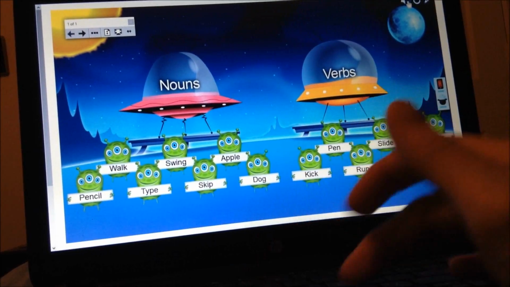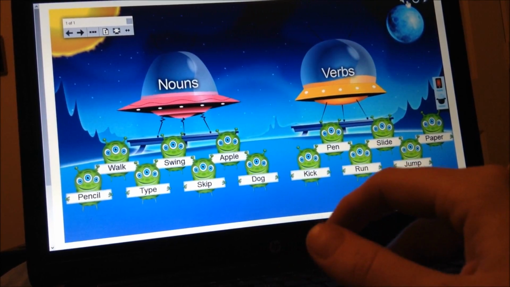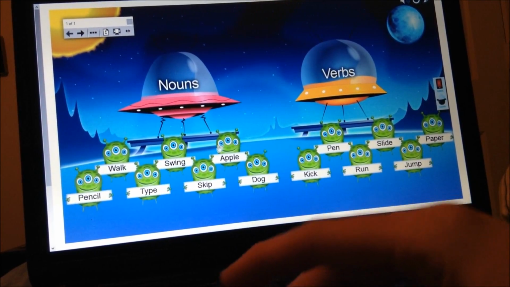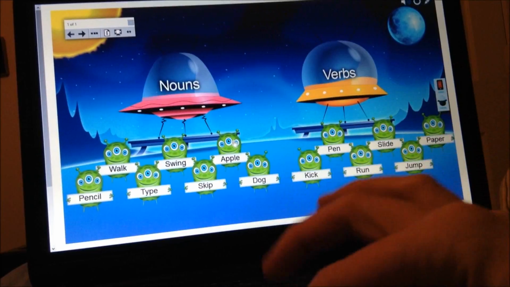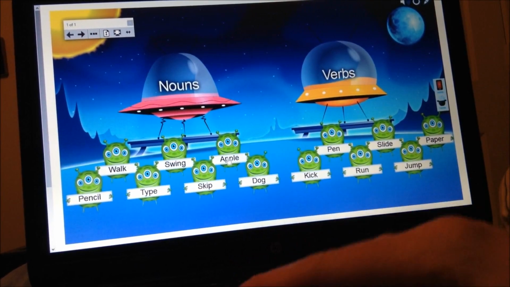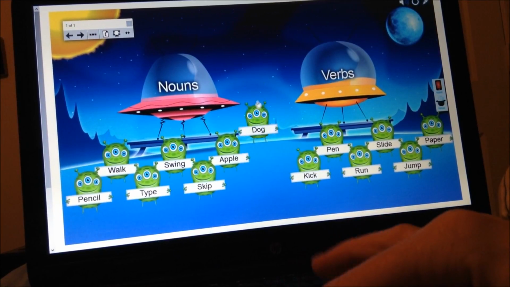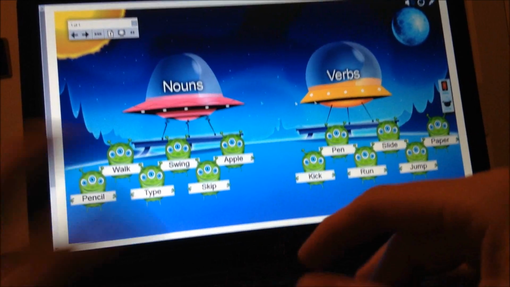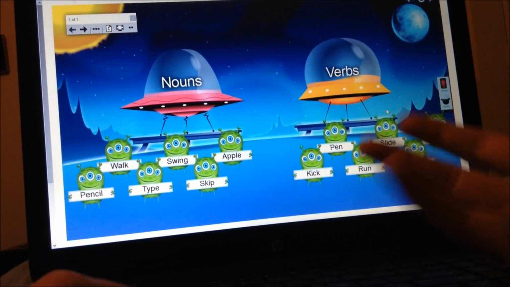Usually the sound's on. I don't know why the sound's not on. Some of them have some really cute music in the background. I really like this one. The B one does it as well. And they'll buzz or they'll make some kind of noise if you get it wrong. My computer's not the greatest example. So dog. And then it's just great practice for the kids to get out of their seats and be able to move it.